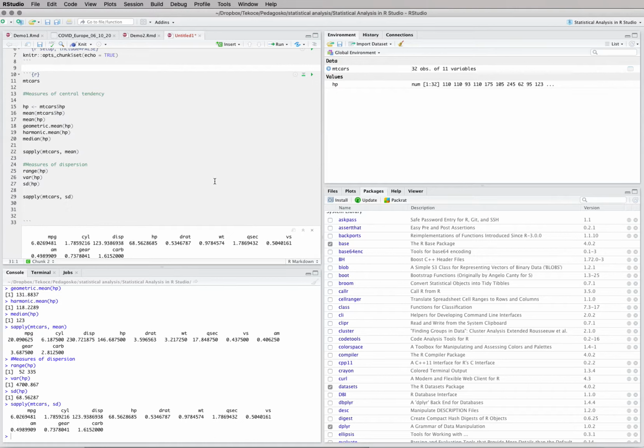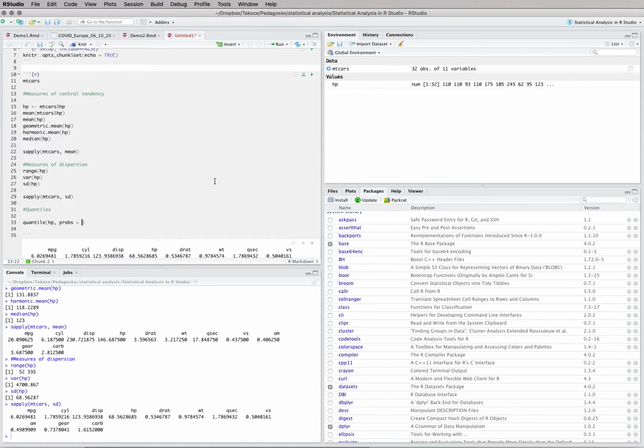Another very useful descriptive statistic is also the quantiles. Quartiles, deciles, and so on. So for quartiles, you always invoke this by calling quantile. So you are calling quantile for HP, and then you have to provide the probs.